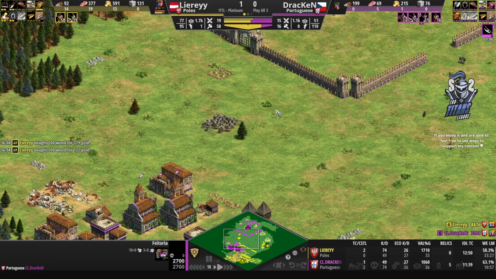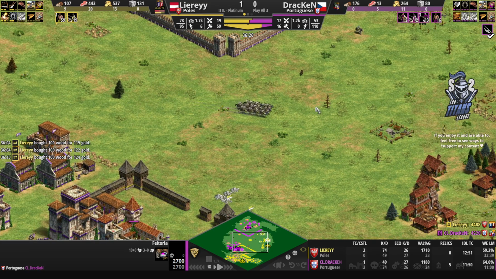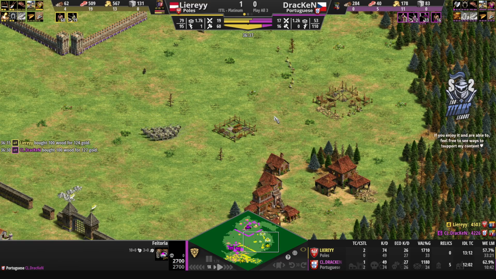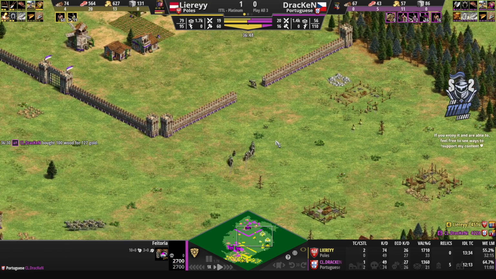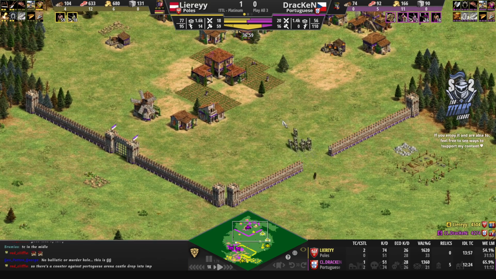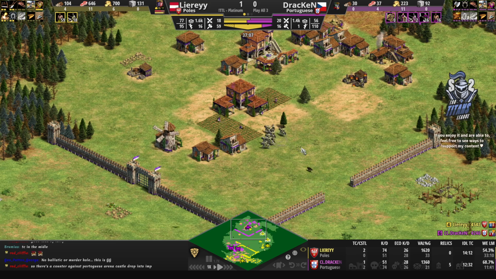Liereyy on 58. It's already managed to get over 3 times the villager count compared to DracKeN, by quite a lot, actually, much more so than that. So there is a counter against Portuguese Arena Castle Drop into Imp. Well, it seems so. If you're playing Poles and you get Szlachta privileges, it's much more viable compared to any other civilization, of course, unless maybe you're playing Berbers, perhaps.